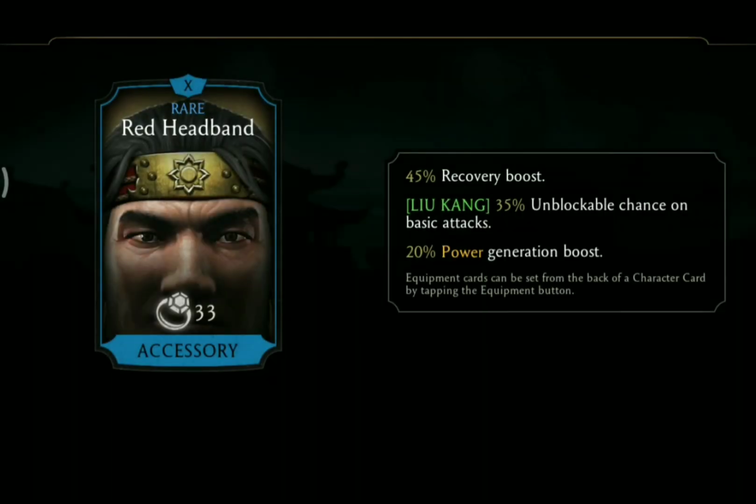Liu Kang's gear piece is the red headband and it gives you 45% recovery boost, 35% unblockable chance on basic attacks, which goes for Liu Kang characters only, and 20% power generation boost.